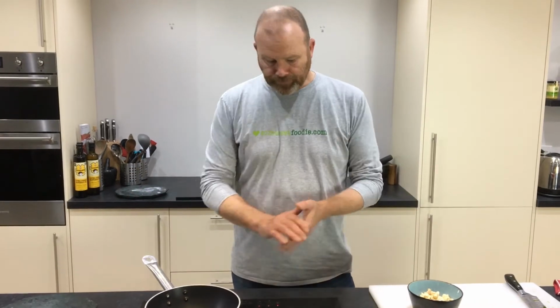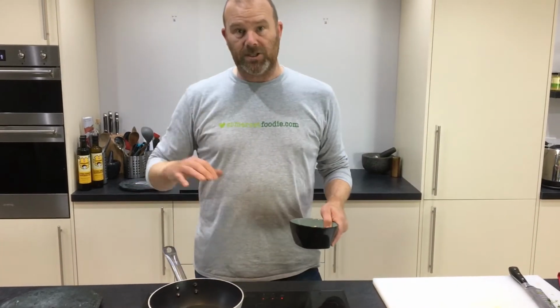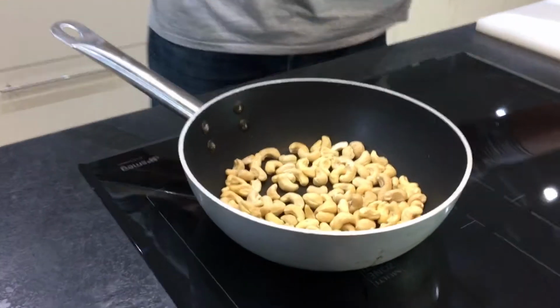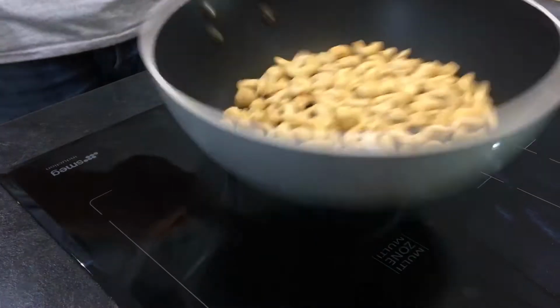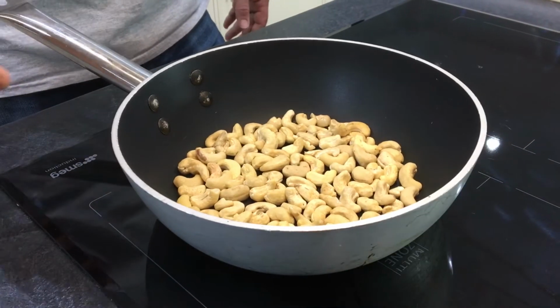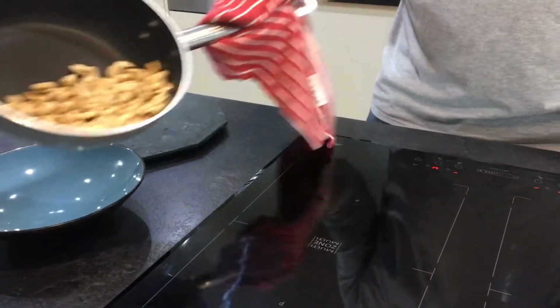Okay, so we've got the biryanis in the oven. We've got a little bit of time now just to finish off a few of the garnishes. So we're going to garnish this up with cashew nuts. They're absolutely delicious. And what I'm going to do, they've just gone into a dry pan. So I've got a hot pan, and we're literally just going to toast them in that dry pan. Okay, so those cashew nuts have just roasted nicely.